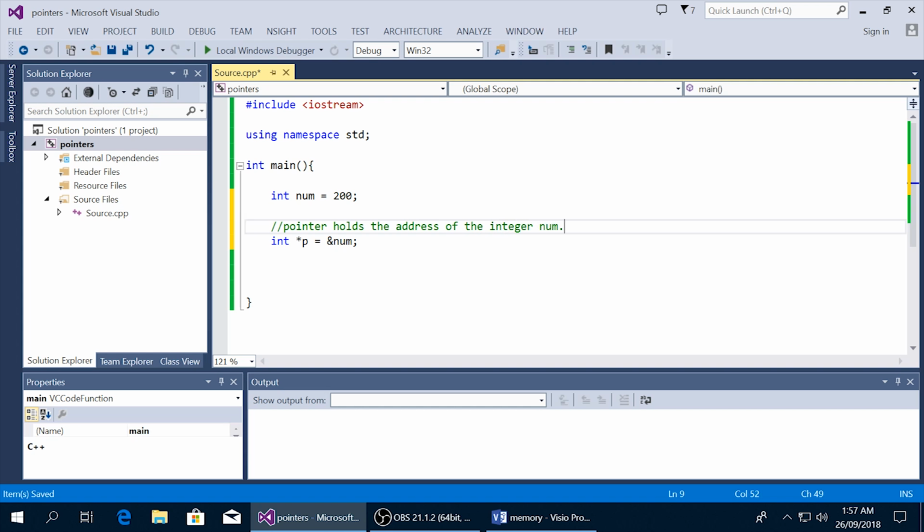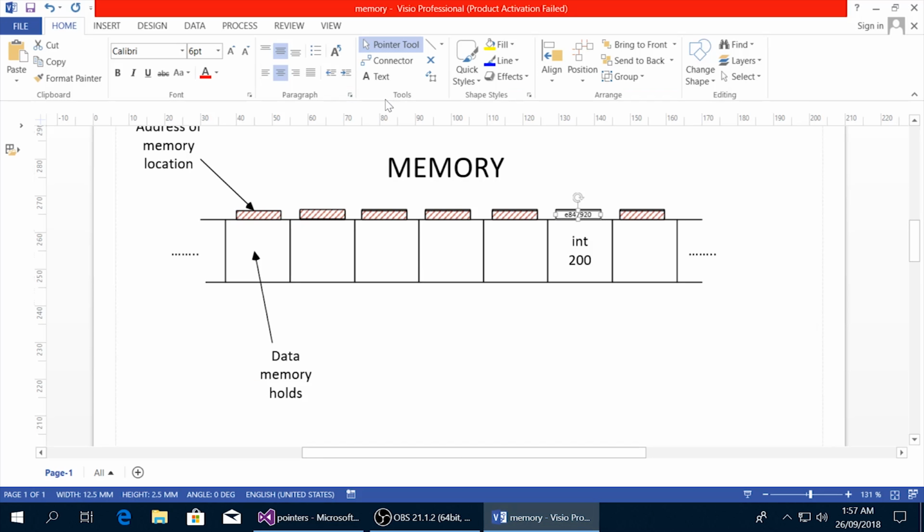Over here we can say that we have a pointer, and we can easily define it. So this area we can call pointer p, and it actually holds this address.